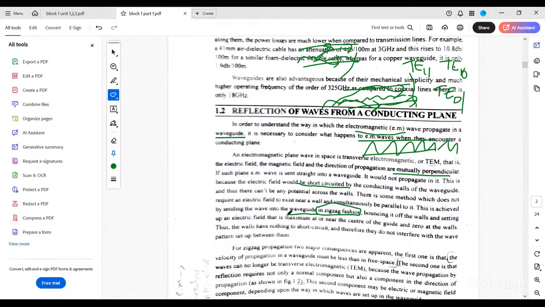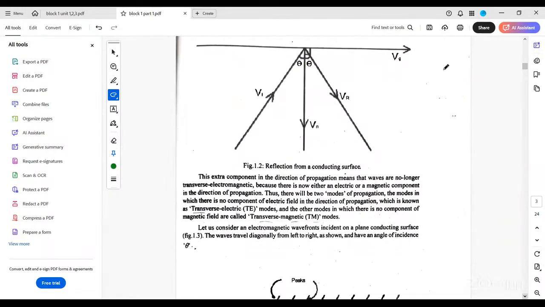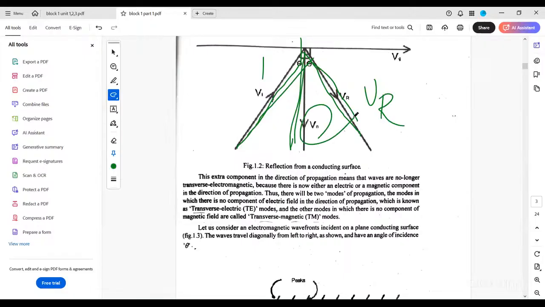So if we are using zigzag, at that time what happens? Electric field is maximum near the center of the waveguide. Across the conducting walls, the electric field is 0. Here two important points: electric field in the center is maximum, and electric field across the conducting walls is 0. Suppose a wave is incident. When the wave is incident, obviously it will be reflected. And also we are concentrating on the normal to the plane. So incident wave, reflected wave, and normal to the plane. The incident wave is represented with VI, the reflected wave as VR, and the normal to the plane as VN. This one again operates in different modes of operation.